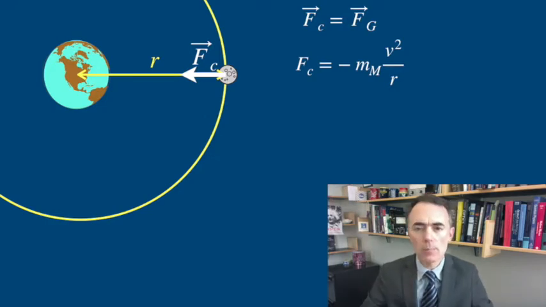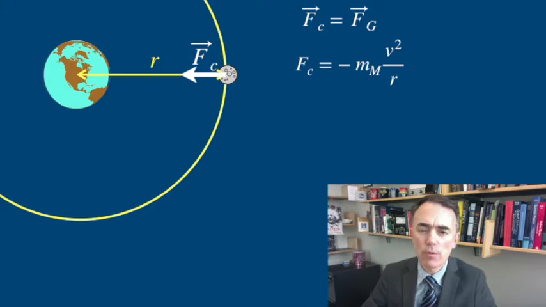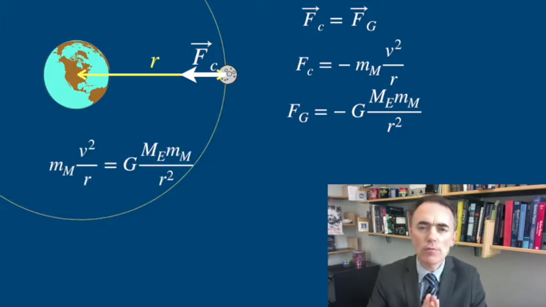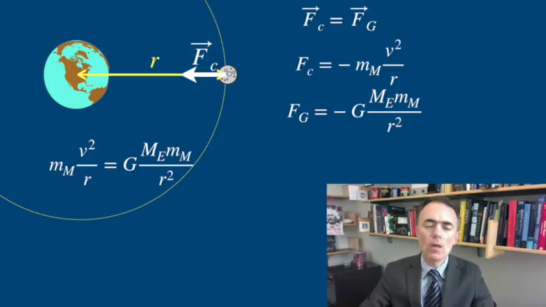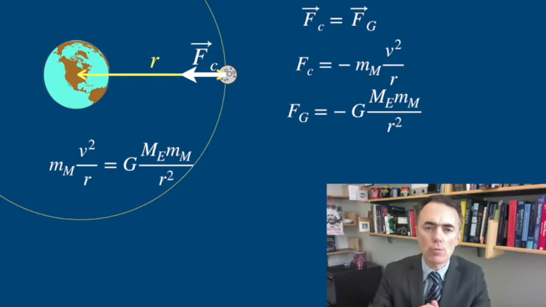But, as I said before, this centripetal force is the force of gravity between the Earth and the Moon: G times the mass of the Earth times the mass of the Moon, over the distance squared. Here the distance is that between the center of the Moon and the center of the Earth. The distance, because we assume that the Earth does not move and only the Moon does, is the same as the radius of the trajectory. From here we can solve for the velocity of the Moon in its stable circular orbit.